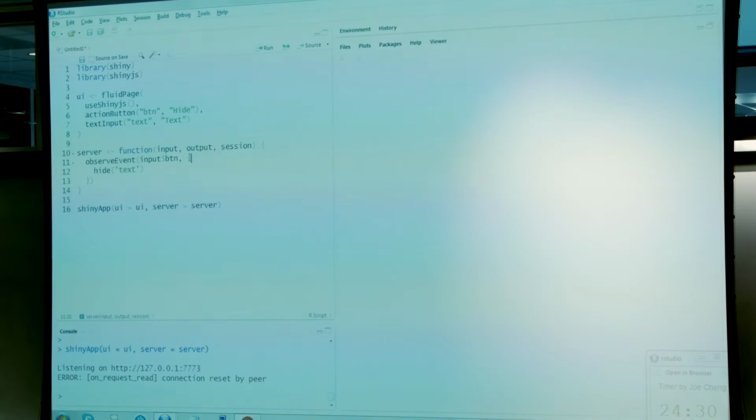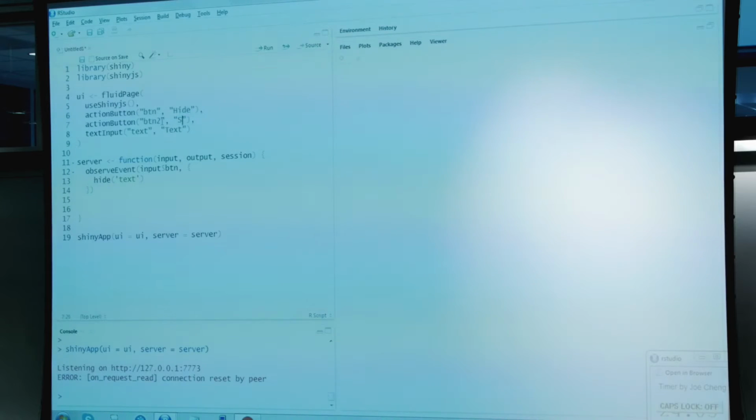And of course, this doesn't seem very useful right now, but you can imagine how in more complex apps, a lot of times it's useful to be able to hide something on demand. And of course, you can also do this simple hiding with conditional panels. If you really want to know why, I think sometimes it's used to do it this way. We can talk about it later. I don't have time to go into that right now.